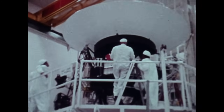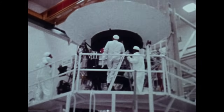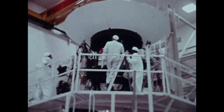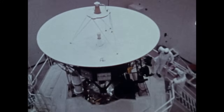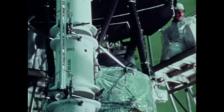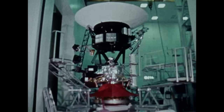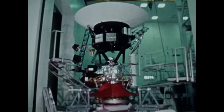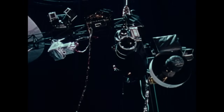Called Voyagers, the two 12-foot-high NASA spacecraft are being prepared for launch, one in late August, the other in early September. A dish antenna, 12 feet across, will send back scientific and engineering information and receive commands from Earth. The nuclear-powered Voyagers will carry 11 scientific experiments, including television cameras, electron telescope systems to study cosmic rays, and radio receivers to investigate radio signals coming from the huge planets.